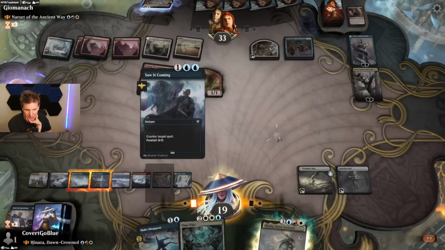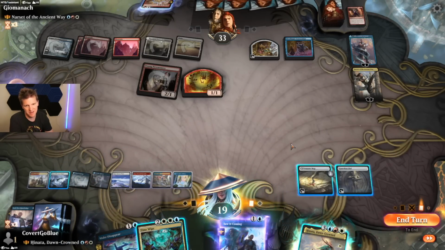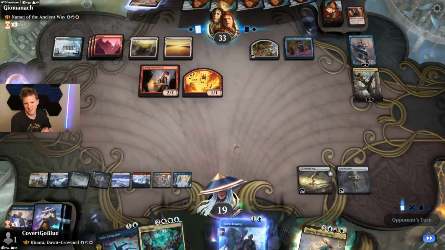Let's just keep digging. Keep digging. Why did I tap double blue for that? It's frickin' auto tapper.